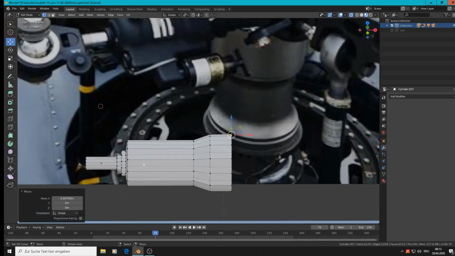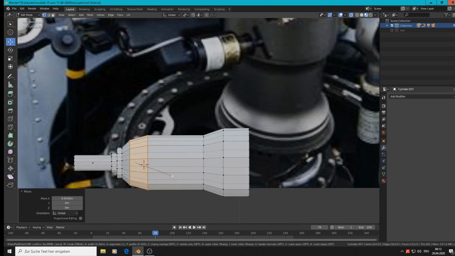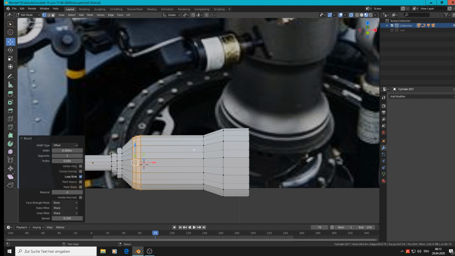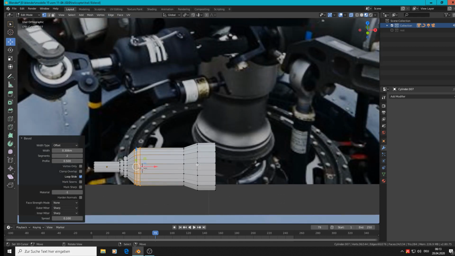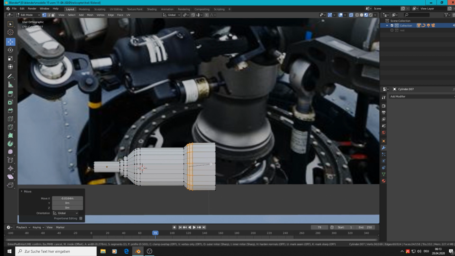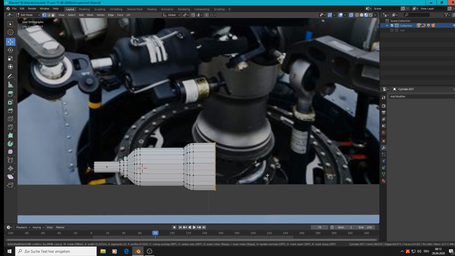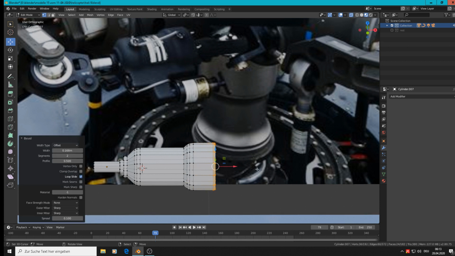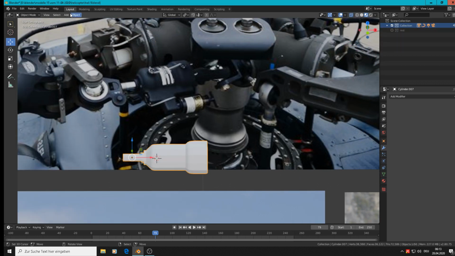So we have that. We go here backward, then Control B to get their bevel in. So that's enough. Then a bevel to that point, but here we must go near, and then Control B and move it. Last one, Control B and move. Good. So we have that one.